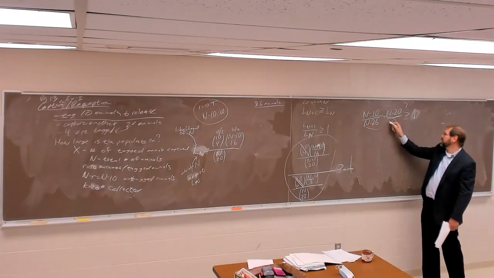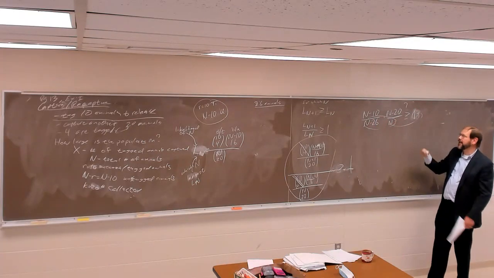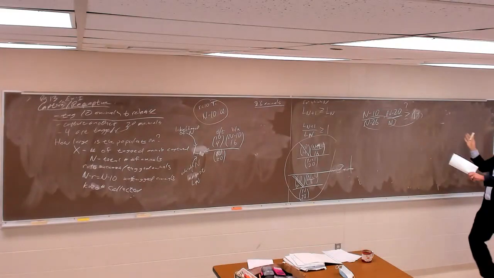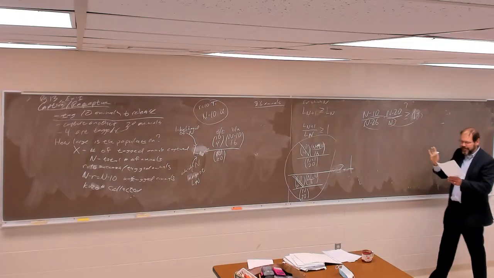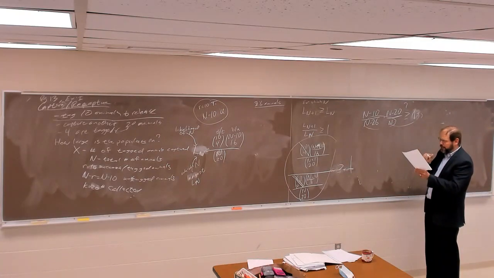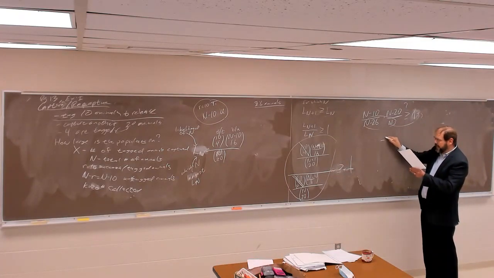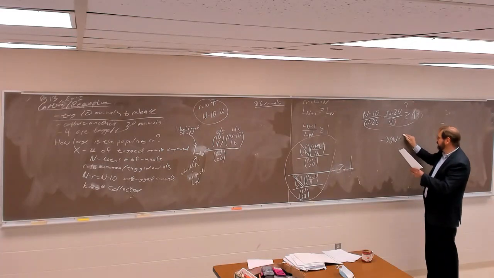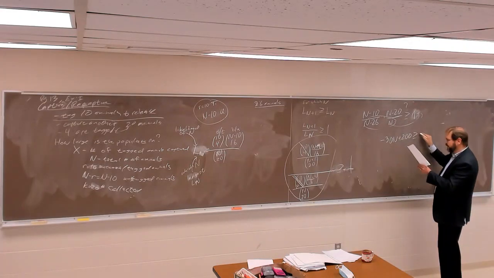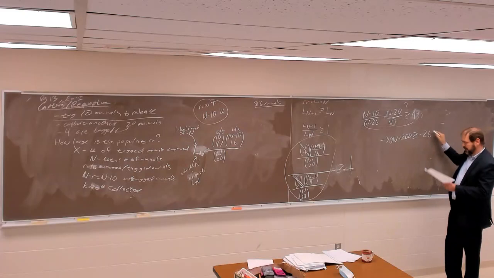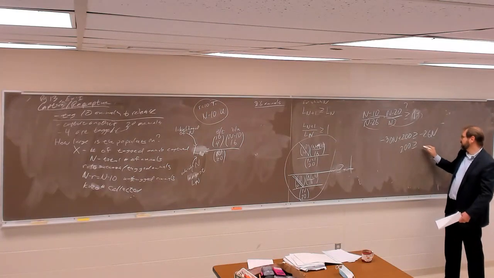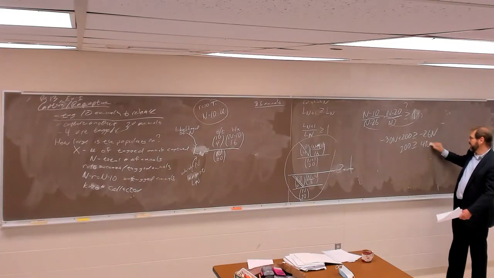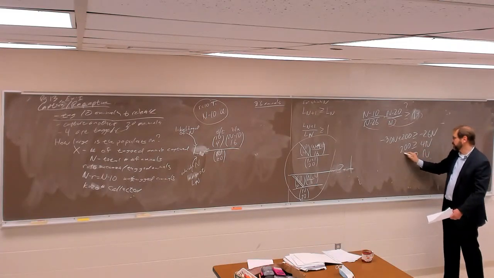So I can move these up to the numerator on the other side. I get this quadratic expression that actually has an n squared on both sides, which will cancel out, and it'll get me down to this linear expression, if I have it correct: negative 30n plus 200 is greater than or equal to negative 26n. Which would say 200 is less than or equal to 4n. N is less than or equal to 50.